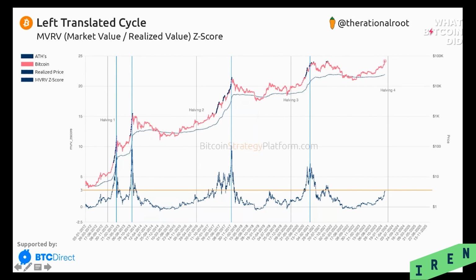Right? The hype was already gone after the China mining ban, and it didn't come back. And so that second all-time high that we made there was still based on a bit of the belief of the long-term hodler groups, with which everyone expected to go above 100k. So that was an attempt, but there was no real demand to sustain that trend. And that's why we barely made an all-time high there. And again, we also saw a distribution top in 2021. If we would have had a blow-off top, then it would not have been even an all-time high. But you could argue that we already have been in a bear market since April 2021, right?